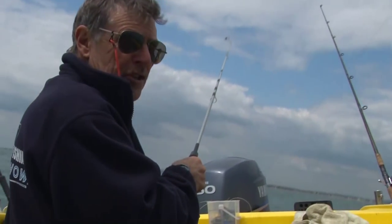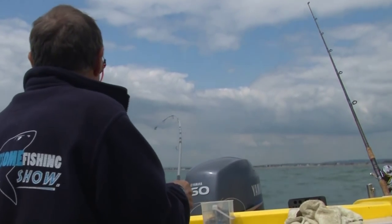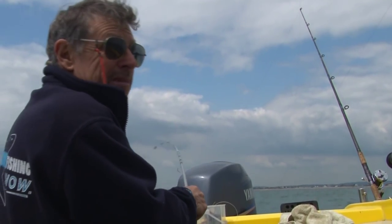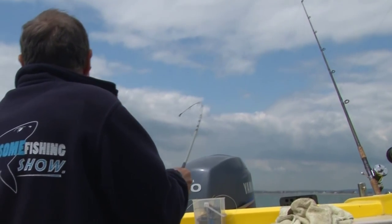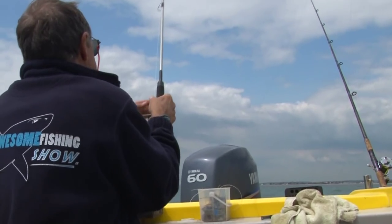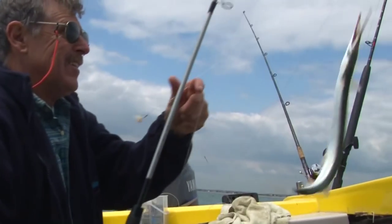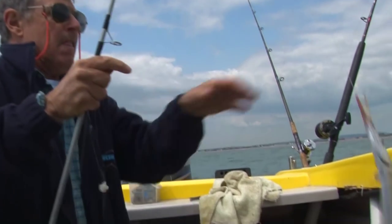Wind's got up, and I was just cranking the lead in on this light rod, and a garfish has just grabbed it. So yet another species on the bream gear. There he comes. Whoa. And that is not a bad old garfish, really.